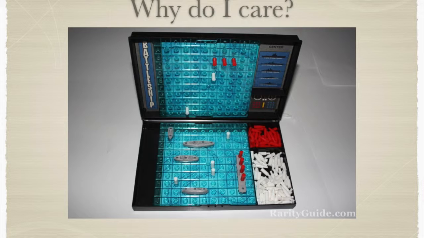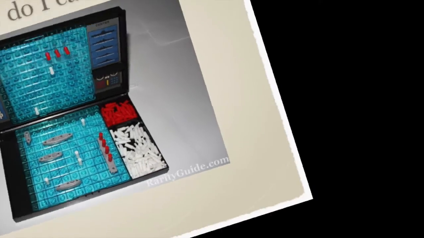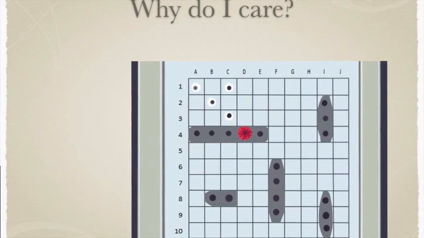Well, anybody recognize this game? This is an old game from, I don't know, the 70s or 80s, and they even made a movie out of it recently, but this is Battleship, and the goal of Battleship is to try to find where your opponent's battleships are. You don't see them, they are playing on another board. And the way you do that is you call out a series of letters and numbers. So if you were calling out D4 in this case, you can see the red splotch on the screen. That means you hit your opponent's battleship. Those other places are other areas where you missed.